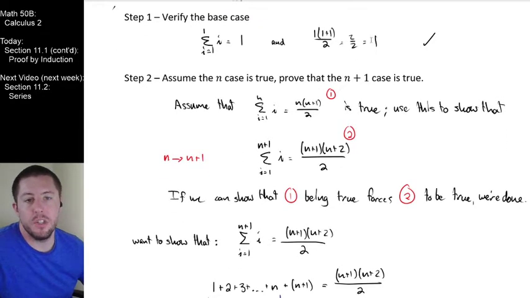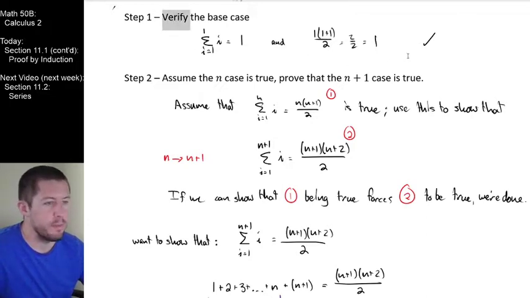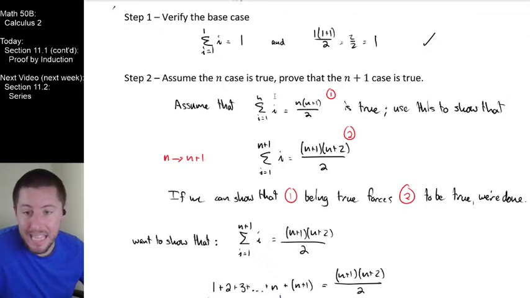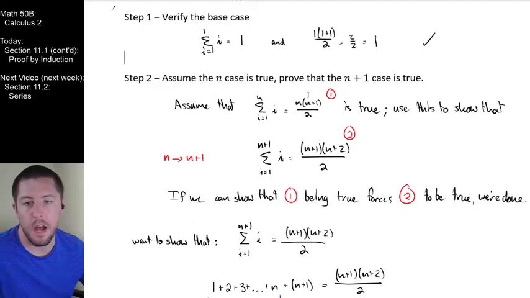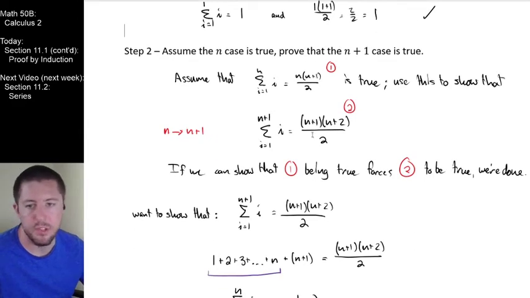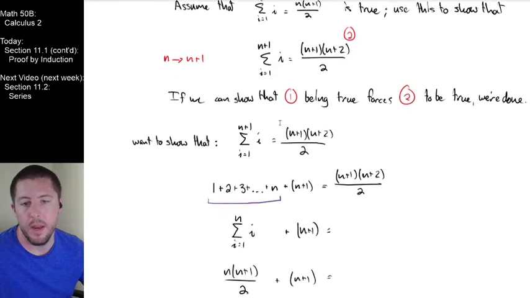So in every proof by induction, you're always going to do a super, super easy base case at the beginning. I've seen one or two proofs by induction where this wasn't even super obvious, but that's relatively rare. Usually verifying base cases, it says verify for a reason, because it's usually a really simple step. And in step 2, you are always going to assume true the thing that you want to prove. But then you've got to prove that that same expression, except where we've swapped out n for n plus 1, is true. But you get to use this as sort of like a substitution, perhaps, along the way. It's often used as a substitution, not always, but you get to use this, and we did use this right here.